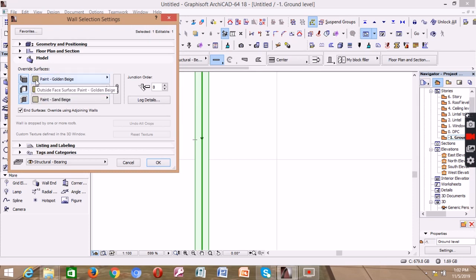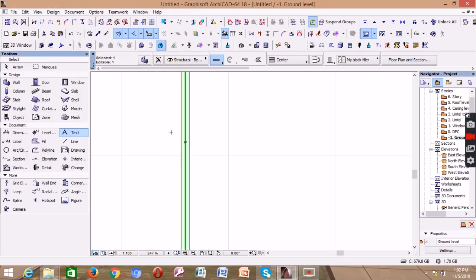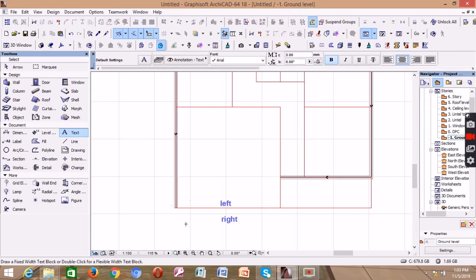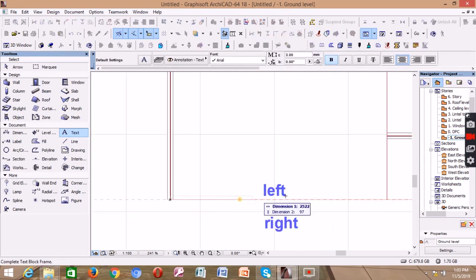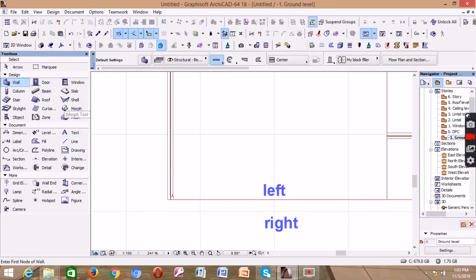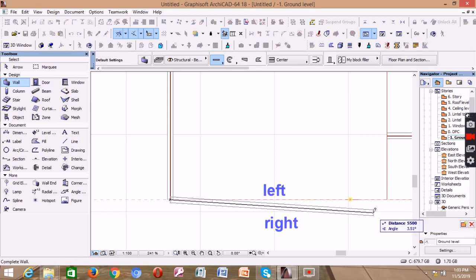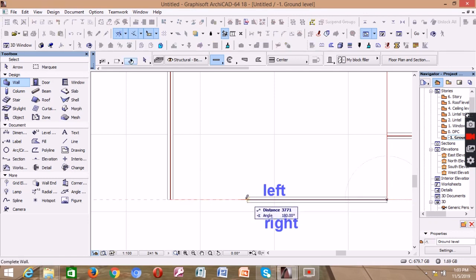In this case, once you have your wall set in this format, it means whenever you want to draw any wall, you have to draw anti-clockwise. Your drawing must go anti-clockwise like this. Each wall must go this way. It will be very wrong for you to move this way. The moment you move from right to left, you have a problem.